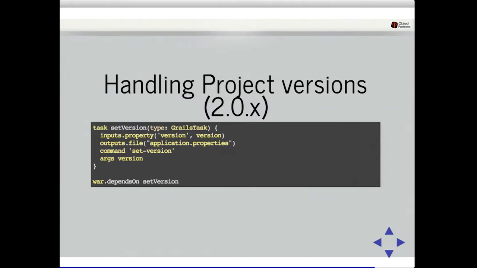So now any Grails task that runs, the first thing it does is try to sync the version against what's in the Gradle file. It's parsing application.properties and the plugin descriptor, grabbing the version and comparing it to what you have set in the Gradle project. So anytime you run a Gradle task using the new version of the plugin, it'll set that version.